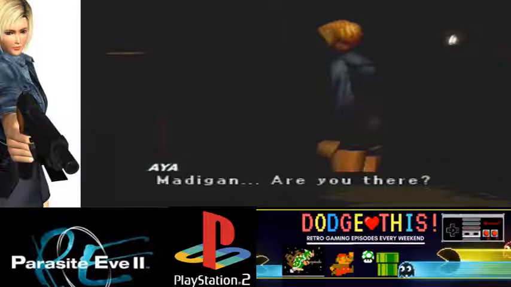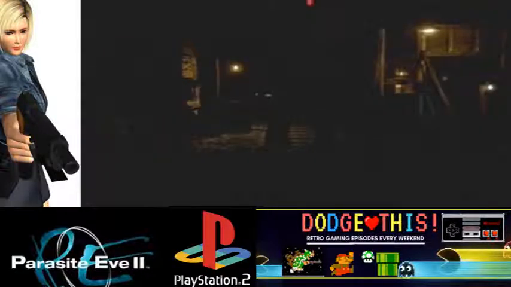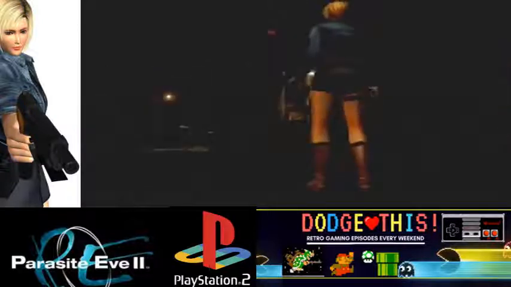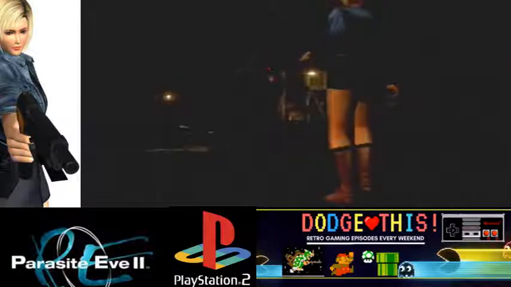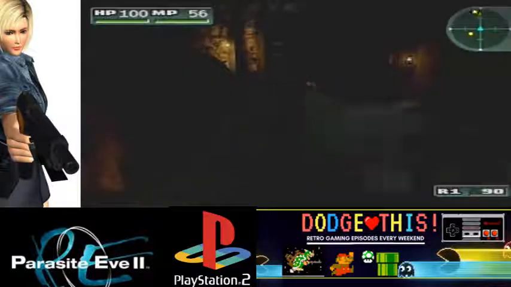Madigan, are you there? So she's looking for Kyle. But look what's there instead. Oh, my God. It's like a Terminator version of Black Beauty or something. Oh, my God. That's what it reminds me of. Right, okay.